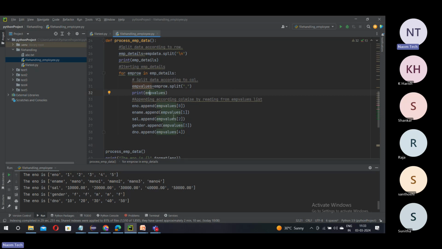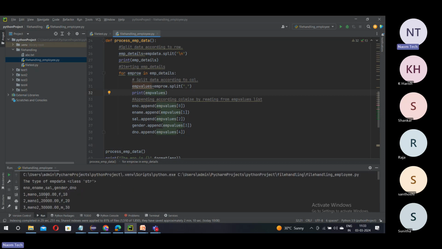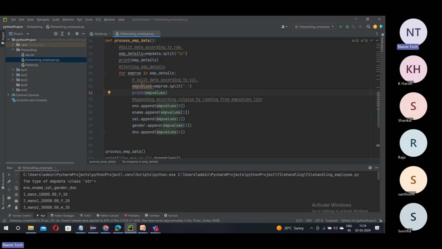Simply, instead of choosing indexes like this, because we know the structure of that. This is structured data. The structure of this data is fixed, so we don't have a problem with that. And a list always preserves the insertion order. If it is a set or dictionary, we have a problem, but we are using a list. A list doesn't change the order. Remember, a list doesn't change the order.